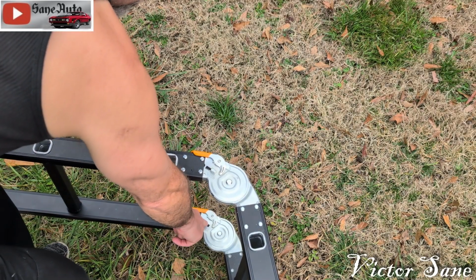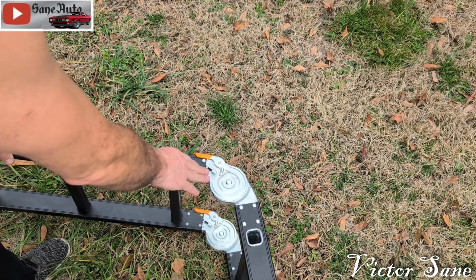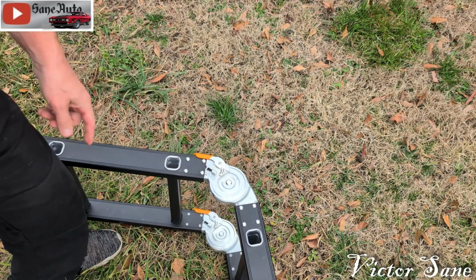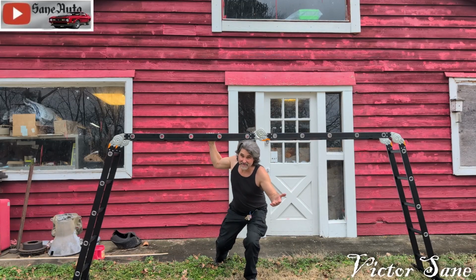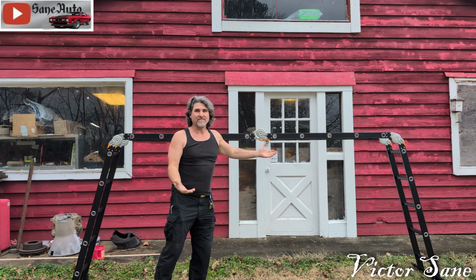And then look, that one's not quite down in the notch, so I haven't moved it far enough back, and then it drops the rest of the way in the notch. So I would watch and make sure those go in the notches and it's fully locked before utilizing the thing. But once everything's locked into place, I have this awesome platform to do sheetrock, siding, painting, whatever.